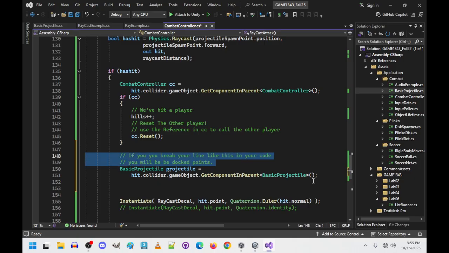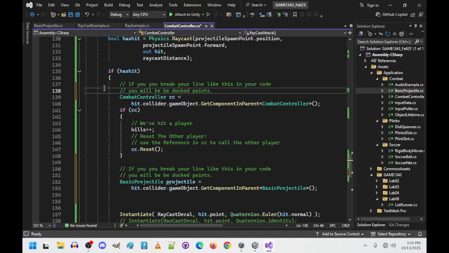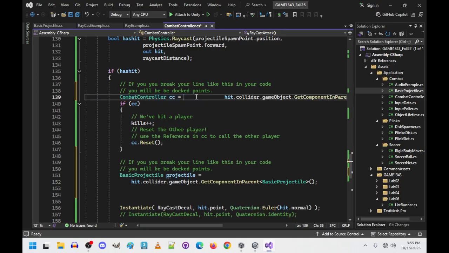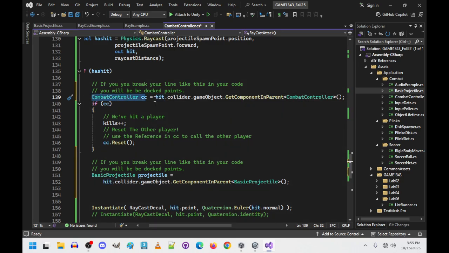If you don't follow what I'm doing, I'm doing this so you can see this on screen. This is what the line of code should look like in your code. It's how you should write it.